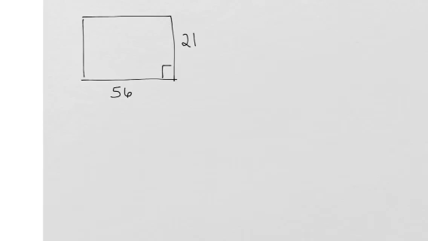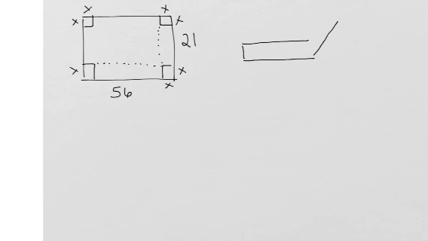The problem is giving us a cardboard sheet, which we can model with a rectangle. It's 21 inches by 56 inches. A square corner is cut out of each corner, but we don't know what the measure of that square is, so we will represent each of those with x. The resulting length is going to make the length of our box. The resulting width will make the width of our box. And our height is going to be x tall because we're going to use this portion here as our side, which is height x.